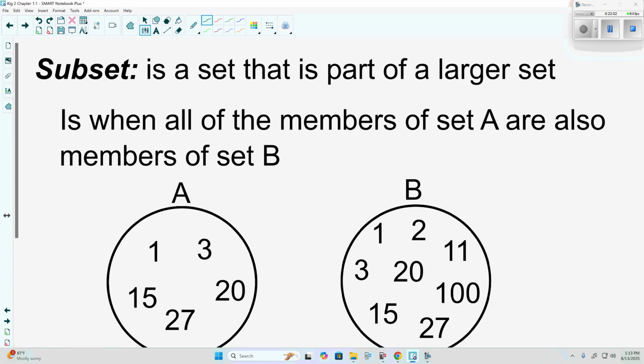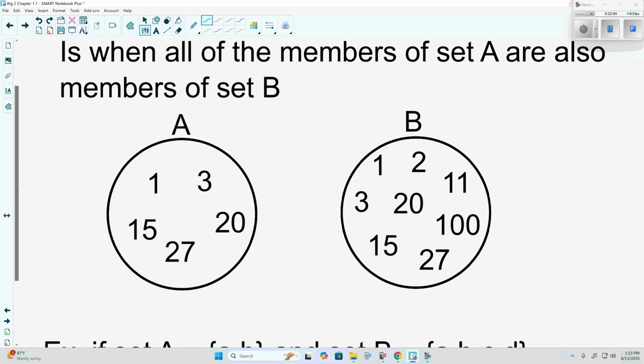Yeah. Now, again, I said it earlier, some might disagree with me, but I say mathematicians are lazy. Because one way we can say this is set A is a subset of set B. Or, mathematically, we would say A subset B. A is a subset of B. Like I said, mathematicians, if we can write shorter, simpler, we're going to do so.